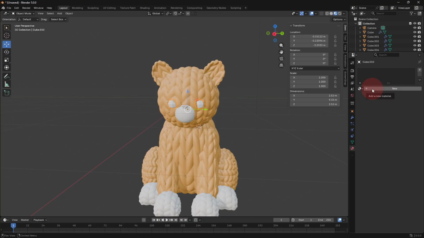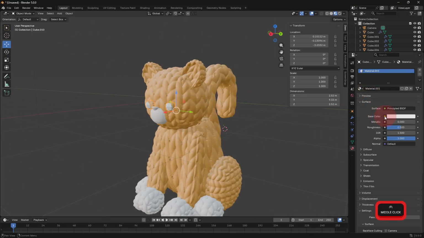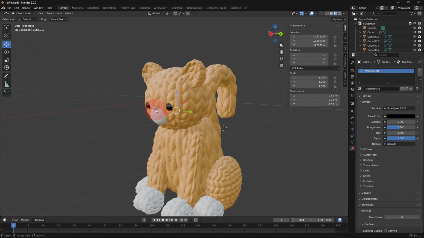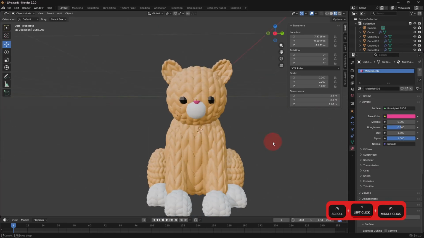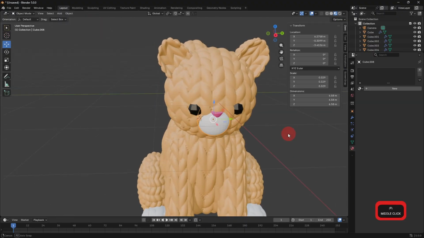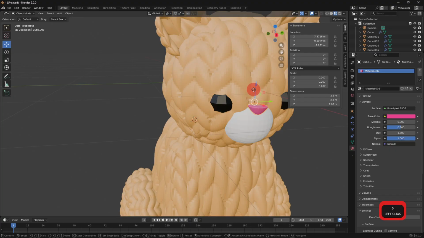Now for the eyes, we're going to click on new, because we want this to be a different material than the rest. I'm going to click on base color and just make this black. Now for the nose, new, and we're going to give him a nice pink nose. There you have it. We can also move his nose just a little lower.